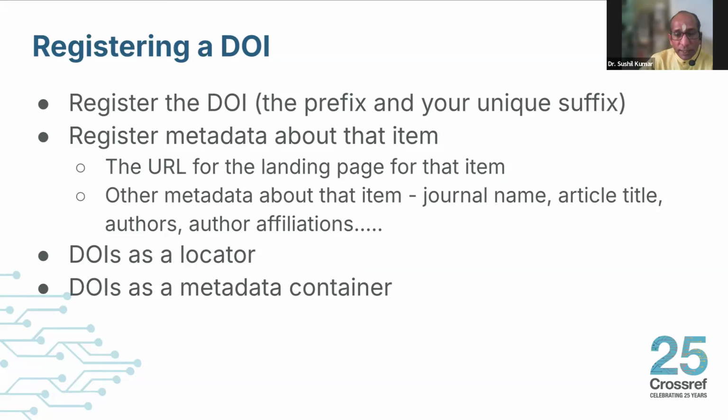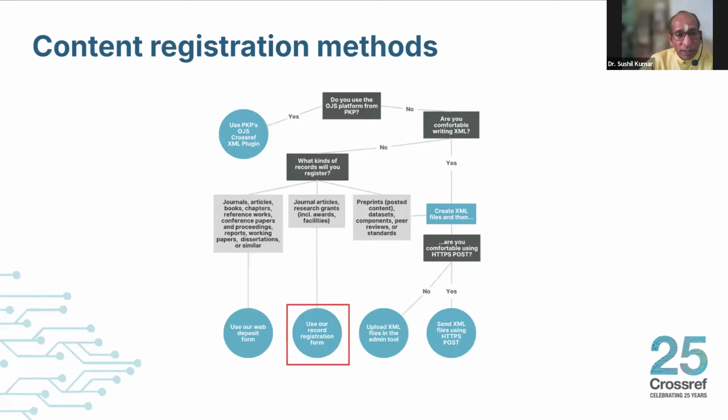But more important than that, the DOI can act as a metadata container. It contains metadata recorded in a consistent, machine-readable format that's then openly shared with the whole global scholarly community through our free APIs. Anyone is able to use the Crossref API to access these metadata records. So in the next slide, basically, we have shown the cycle of how one can update the information using OJS or similar.